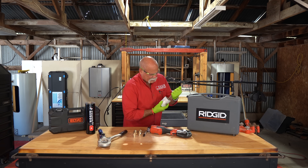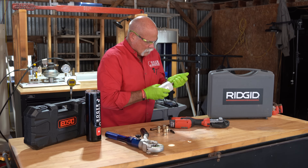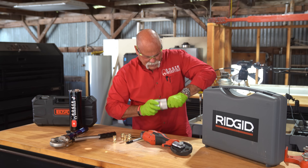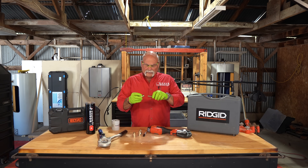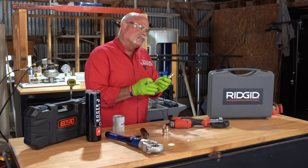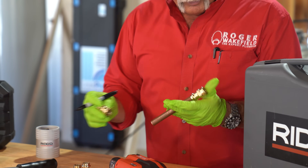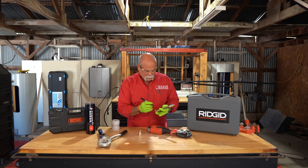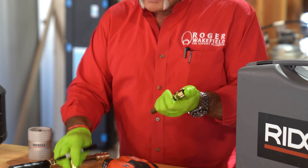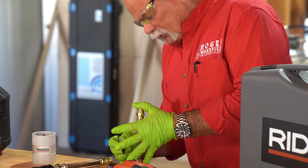Sometimes foreshadowing is relatively obvious. I love these Rigid reamers because they ream the inside and they bevel the outside, which I know has already been done, but just kind of touching it up. Everything looks good there — this one was reamed. When you put these together, you want to make sure it slides all the way in. We've got a marker out here because as we put these in the blast chamber, we want to make sure that if it starts to pull out, we know. So we're going to put a mark on each piece, and that way I know that they don't slide back out.